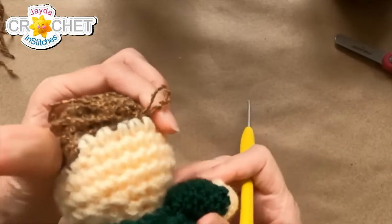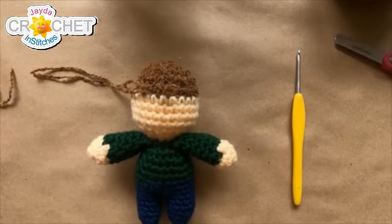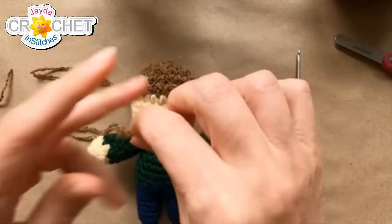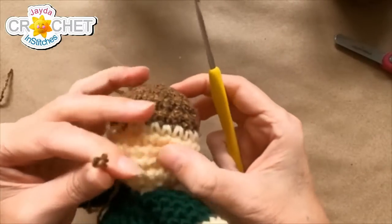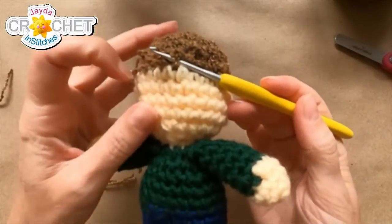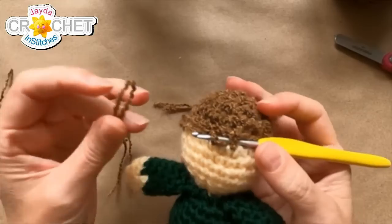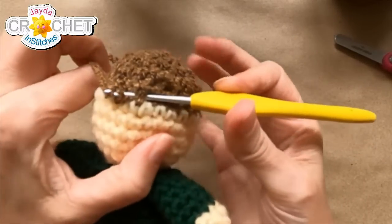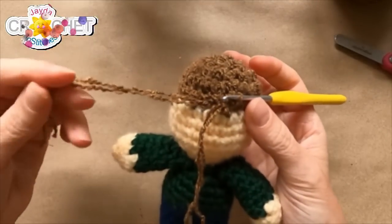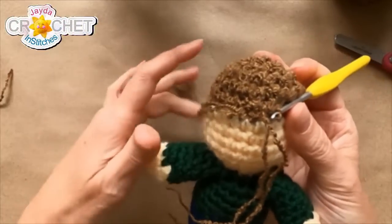So I've pulled up a loop. You can see it there on my finger. The rest of the tail is hanging. Now I'm just going to grab the next strand of yarn. I'm going to take the two ends, pair them together. So I've folded my yarn length in half. Now I'm going to find the next stitch. So this is the next stitch along the head. I'm going to grab that length of yarn, the first loop that I took off my hook. I'm going to take my second loop, place it on my hook. I'm going to pull that through the first loop and back through that new stitch, grab the first yarn and pull it taut. And that is going to lock that first length folded in half into place.